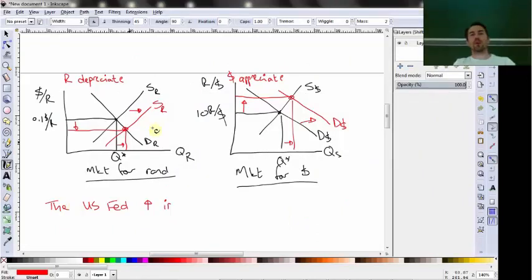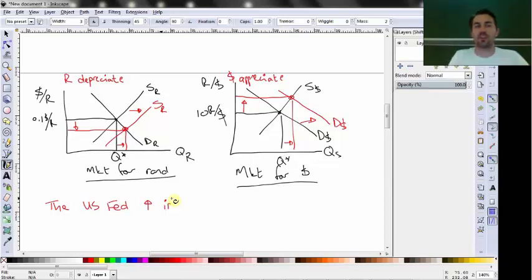The second thing is, we spoke in this story, there was an increase in interest rates in the United States, which led to an increase in demand for dollars, right? But there's another thing that's going to be happening here as well, which we haven't spoken about. All we've done is looked at it really from the South African side. There will be an increase in demand for dollars as South Africans want to buy US financial assets. What about US citizens? They also want to buy their own assets rather than buying our assets. Why would they buy our assets when they can get higher interest rates on their financial assets?